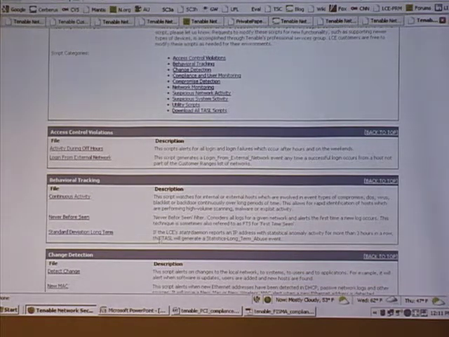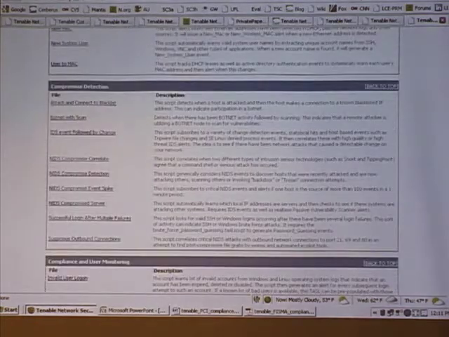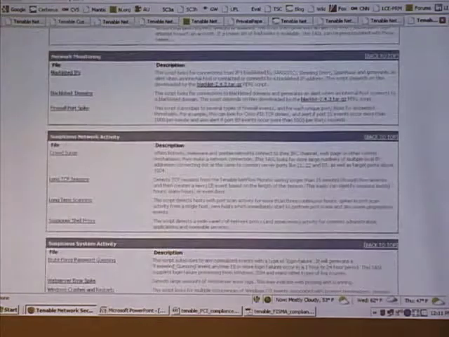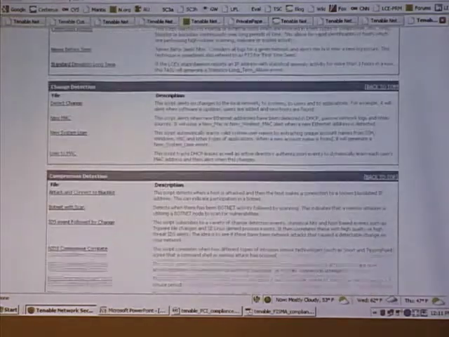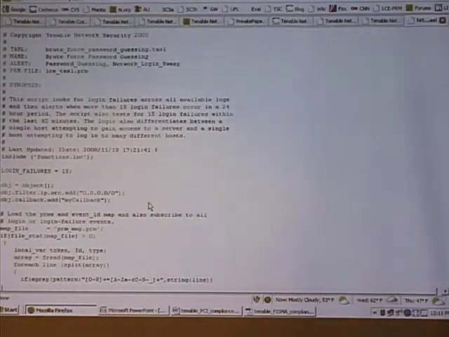Let's look for brute force password guessing. Now this is a good example because I've got to find it first. If I took a poll and asked how many login failures it takes to constitute brute force password guessing, is it four? Is it 10? At what point is somebody brute forcing your system? I always answer that from a statistical point of view, we'll tell you when you have a statistical spike in login failures. You don't have to worry about that.